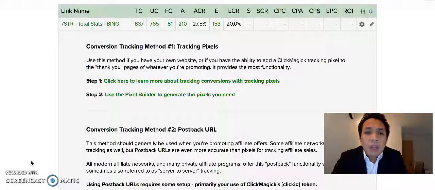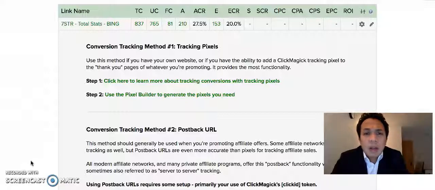So in this particular example, I'm just showing you the different ways that you can track using ClickMagick. This is not unique to ClickMagick. This is just the system that I'm using, and I feel like it is also very easy to use for beginners. It's something that is universal, so you can apply this to any link. It will cloak it and present it in your own domain, so to speak.